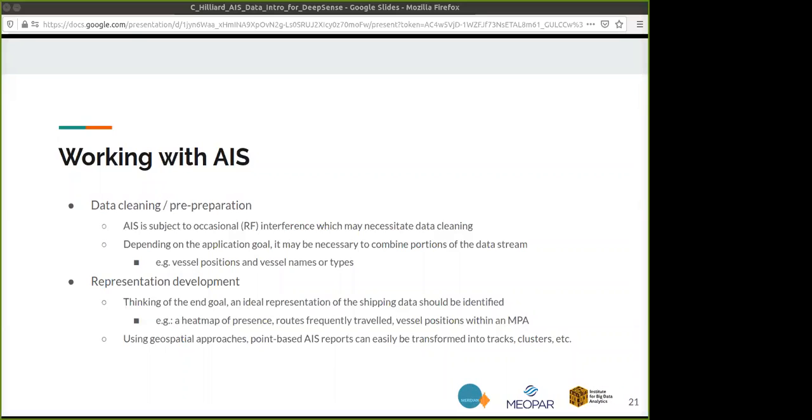The representation, so generally the AIS data itself are not particularly interesting for follow-on analysis. The raw data are not really what a lot of folks are working with. Usually it's a representation built from those that people go on to do some more work with. So whether that's building a sequence of points into a trajectory, or collecting all of the reported names for a vessel into a corpus of text, it's usually, in addition to the cleaning, a representation development step.